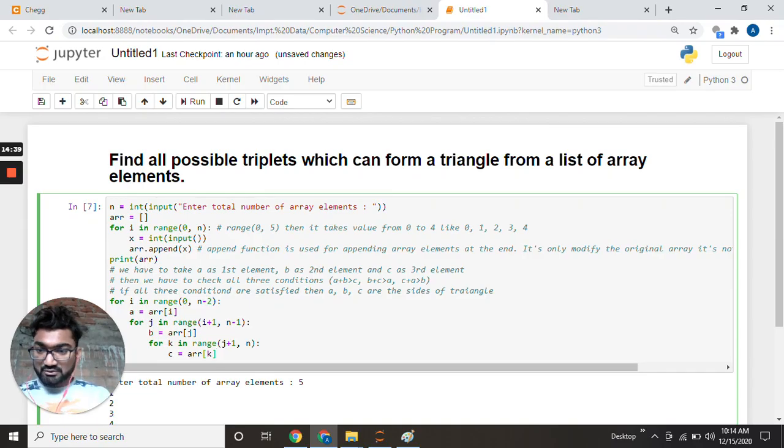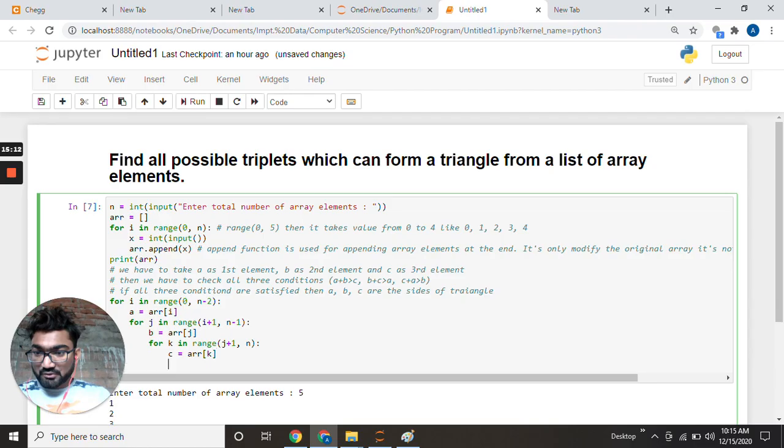So this is all our values A, B, C. Firstly we are starting from A equal to arr of i, the first element. This for loop is starting the value of A from the first element to the third last element, and now B is starting from the second element to the second last element, and the value of C is starting from the third element to the last element.